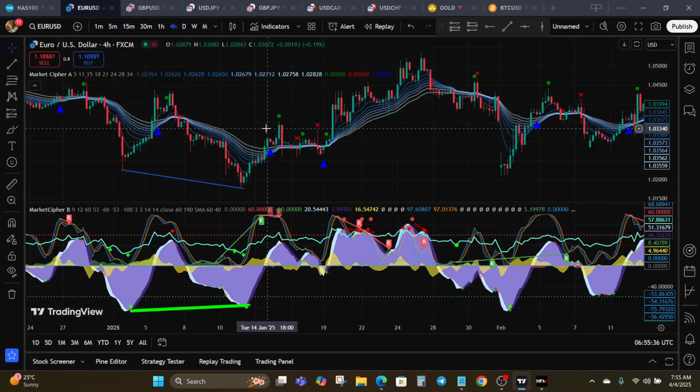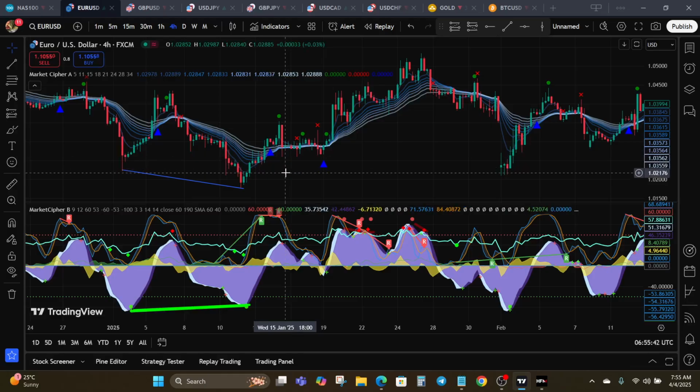Make sure that you always wait for confirmation. Avoid jumping in based on just one signal. All right, the power of this strategy lies in the combination of signals. You want alignment across reversal dots and arrows, and of course the EMA movement, the momentum waves, and every possible confluence that you can get.